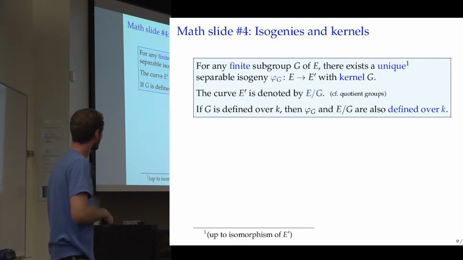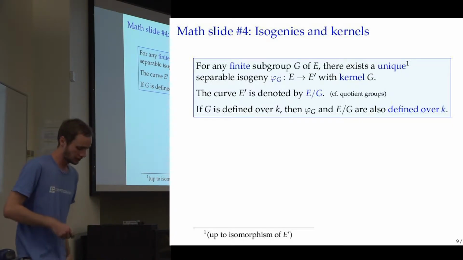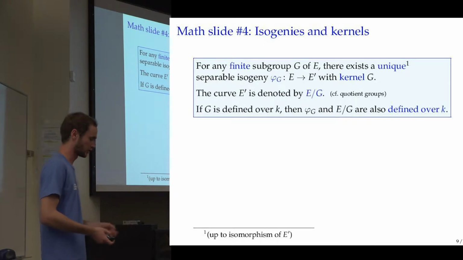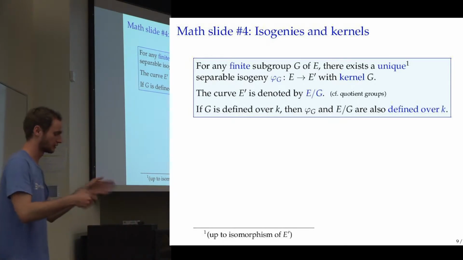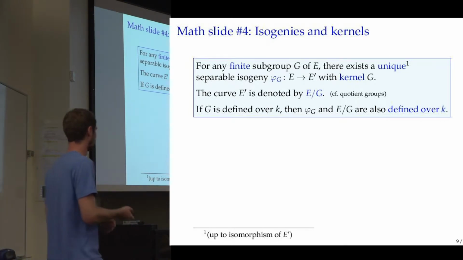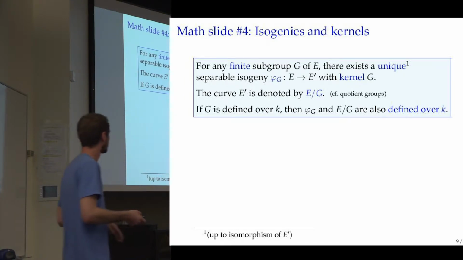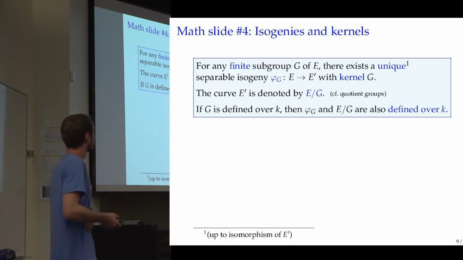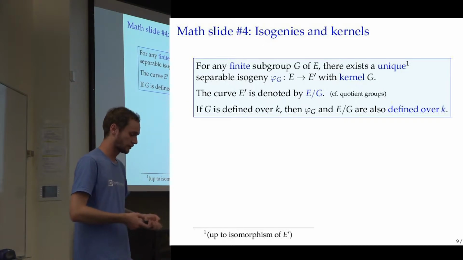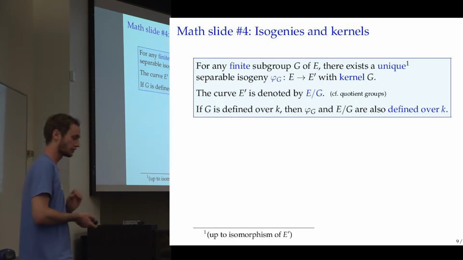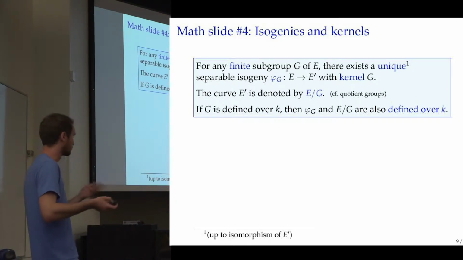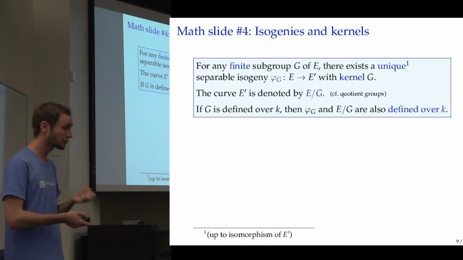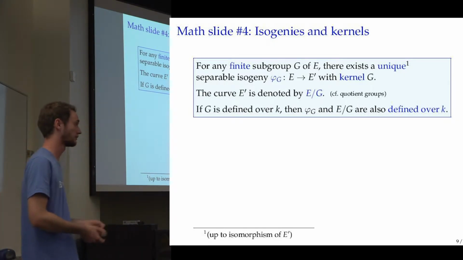Big theorem. If you look at a group and a subgroup, you can quotient out the subgroup, right? In the abelian context, you can always quotient out and you get a group. Generally, you get cosets, whatever. Forget about it. Thing is, this also works for elliptic curves. If you take any finite subgroup, you can quotient out that subgroup. So it's basically a group theoretic quotient, but the remarkable thing is that this is still an elliptic curve.